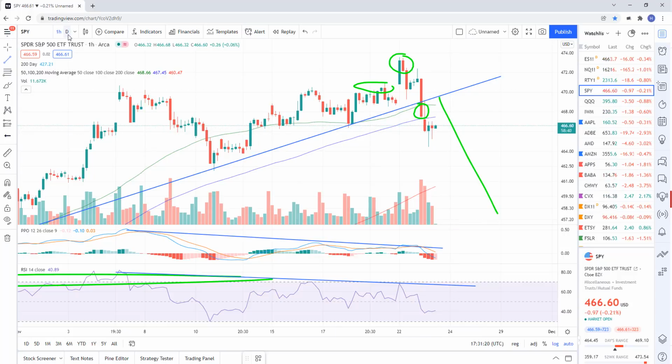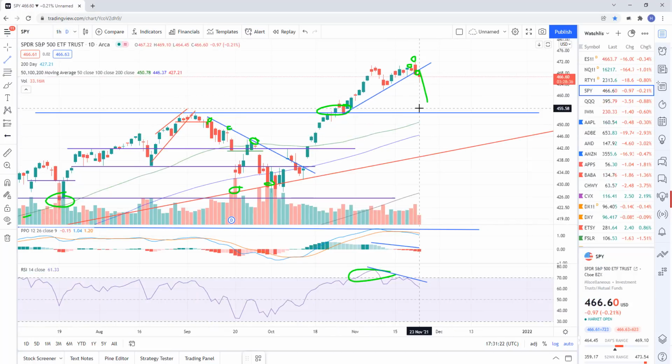Where do we go? Well, on the daily chart, I've got that marked out, kind of the corresponding level, 454.01. All right, so that's a near-term target. I think that if you see the SPY and the Qs heading down towards that, we're probably going to get a bounce down there, but I do think we're heading down there, so that's what I'd be looking for.